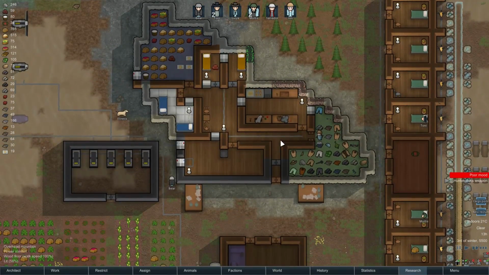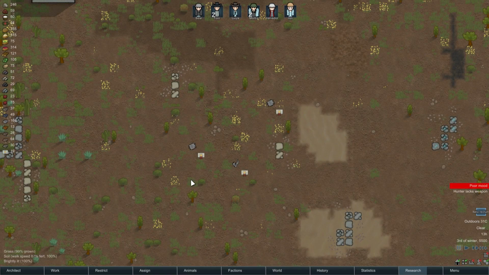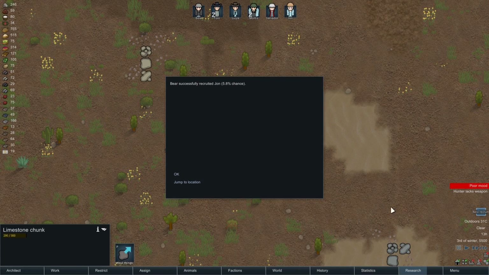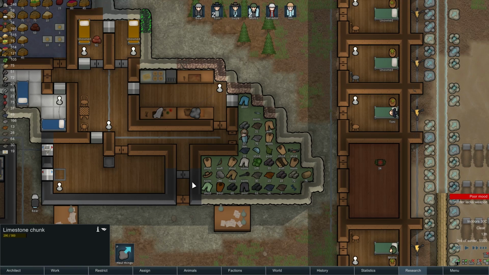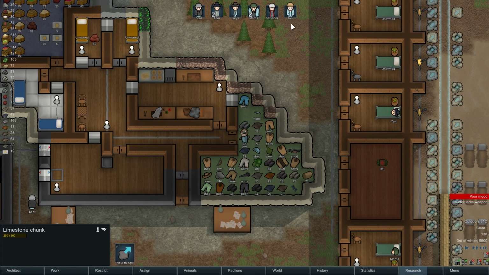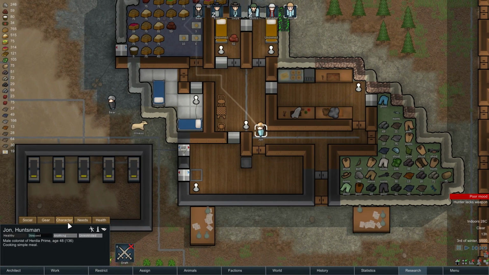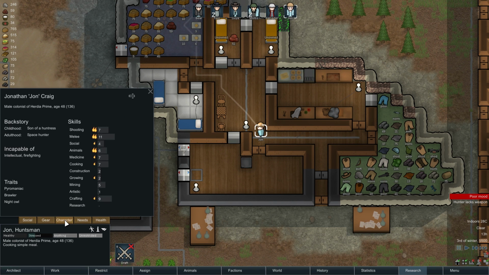There's a new recruit. John joined us. Beautiful, beautiful, beautiful. That's super useful. We have some simple meals here, which we're going to want to go and grab. Bear has recruited John. John is currently all right. The problem with John, though, is he is a pyromaniac. He's good at shooting and very passionate about it. But he is a pyromaniac, so we're going to want to be careful about that.